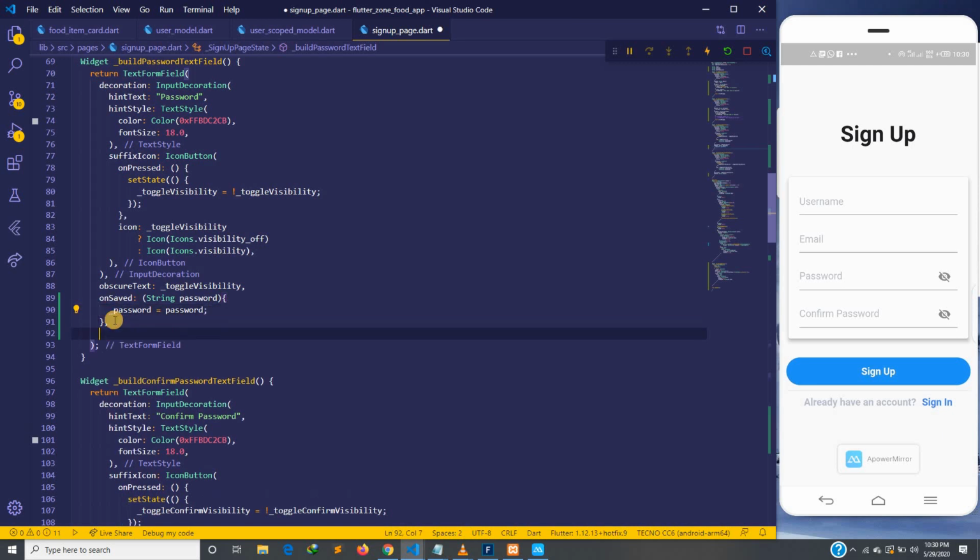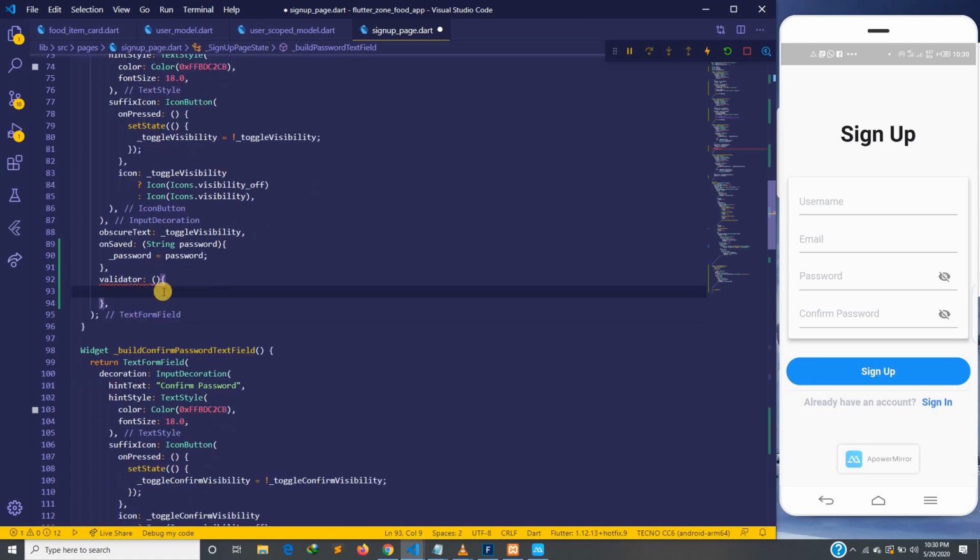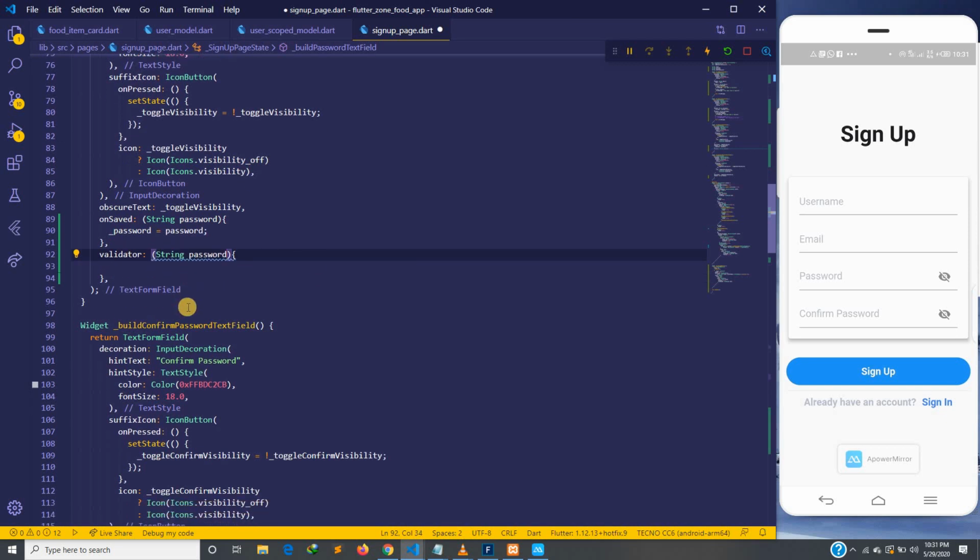And we can also check for the validator. And with the validator, we can also go ahead and then password. Okay, so we have this.